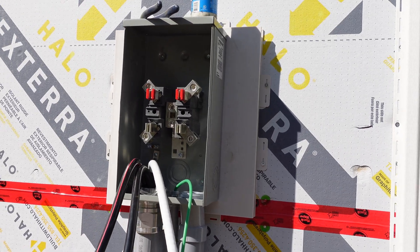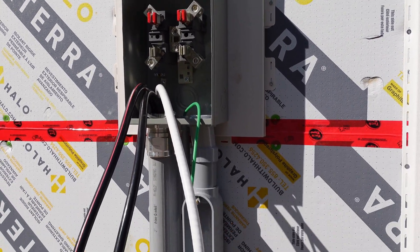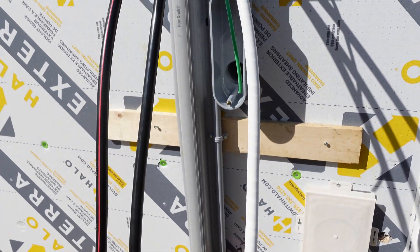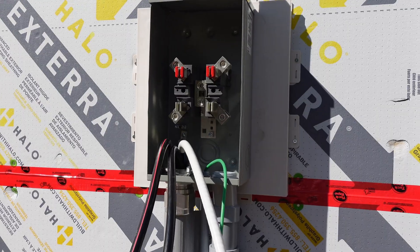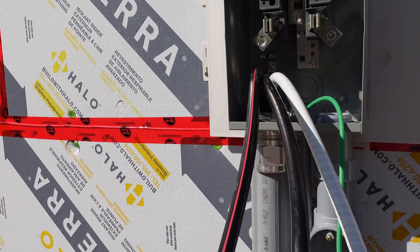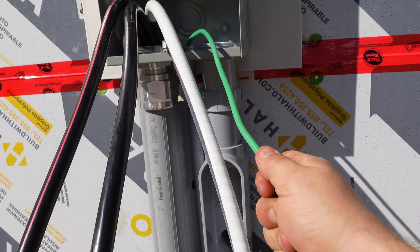Here's a power meter that we're doing — it's a 200 amp underground service. If you didn't watch the underground video yet, go back and watch that first. It comes from the pole out there, all the way underground, then up this guard in a piece of tech cable, and into the meter. We have a piece of 250 MCM cable here with two lines — one black and one red — giving us 240 volts between the two, plus a white neutral.